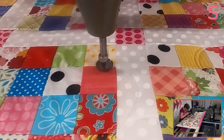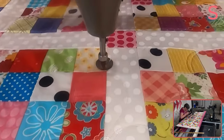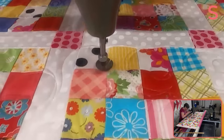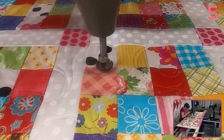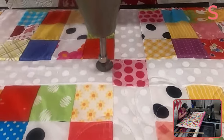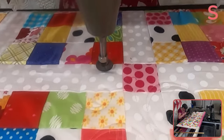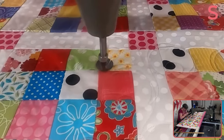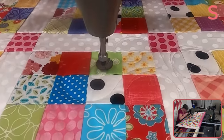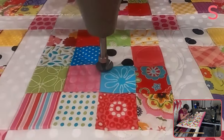I do think that achieving a square quilt and also achieving a flat quilt in the final result is cumulative. It's the sum of doing a number of different things. But this is one of the things that helps the quilt to lay flat and smooth when it's finished, is quilting down as many of those seam allowances, especially the ones that want to pop up, as you possibly can. And that's the beauty of a freehand design that's got the freedom to fudge a little bit.